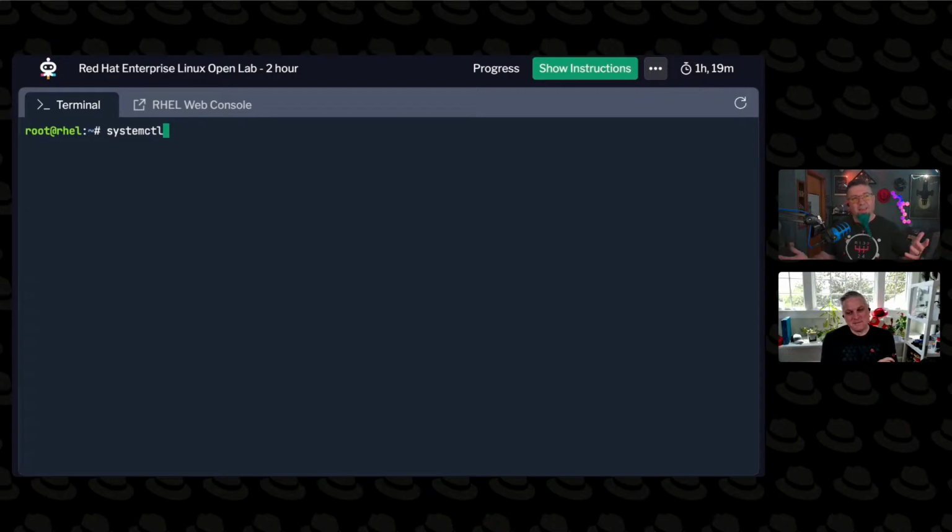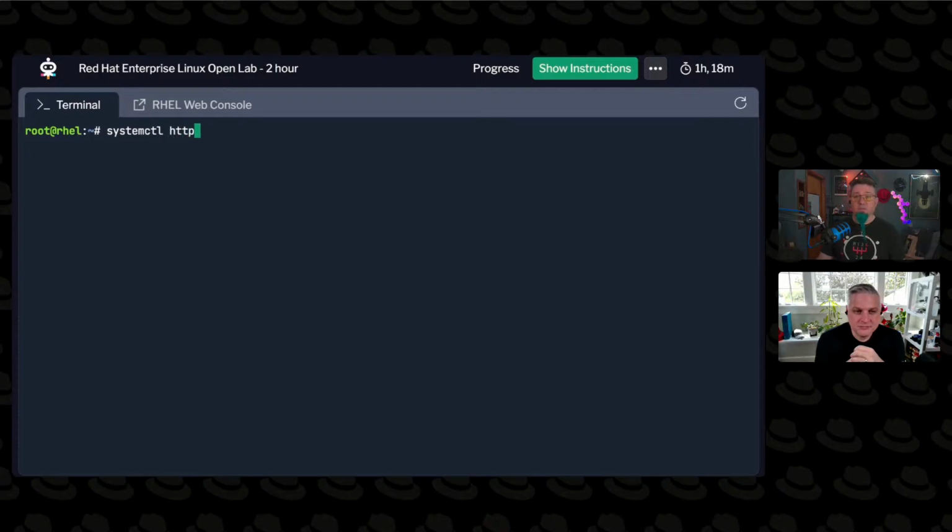Now, again, that's neat. It's kind of cool that it does that. But what if instead I did systemctl, and you might remember in the days before systemd, we had that command service, and then you would give it the service name and then the command you wanted to run. So for a long time, when I was using the systemd command, systemctl, I would do this and then go, well, no, that doesn't work because it's supposed to be the other way around. It's supposed to be the command and then the service, because you can put a list of services if you really wanted to, right?